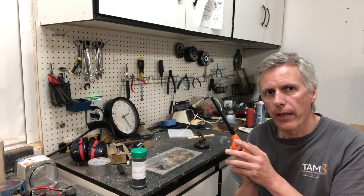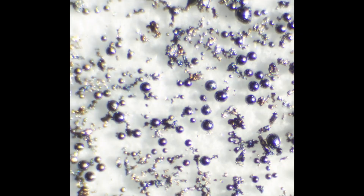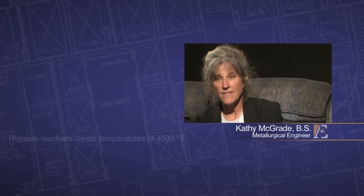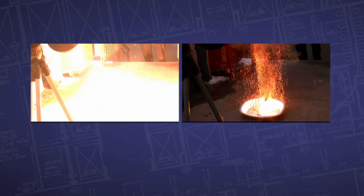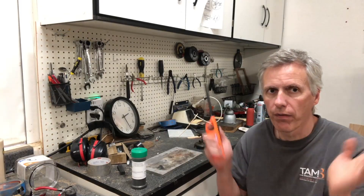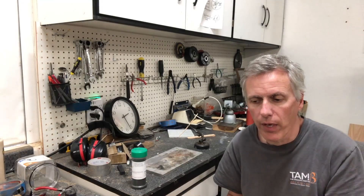They essentially combust in the flame, and that melts the iron and the iron oxide, forming these tiny little microspheres. This is the type of thing that Architects and Engineers for 9/11 Truth say is evidence in the dust of thermite being used — that you must have had a much hotter heat source, around 2700 degrees Fahrenheit, to melt the iron to get these molten spheres. But if there are other ways these can be created, like rust or flakes of iron falling into flames and being combusted, then that shows there are other ways of creating these iron microspheres.